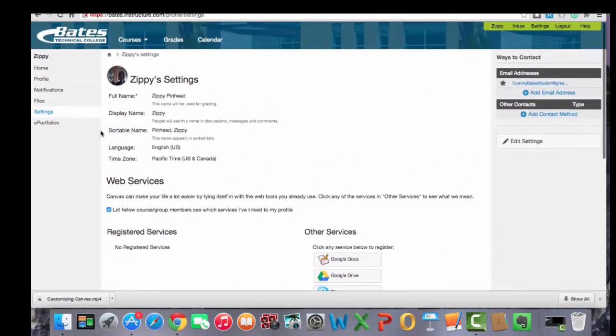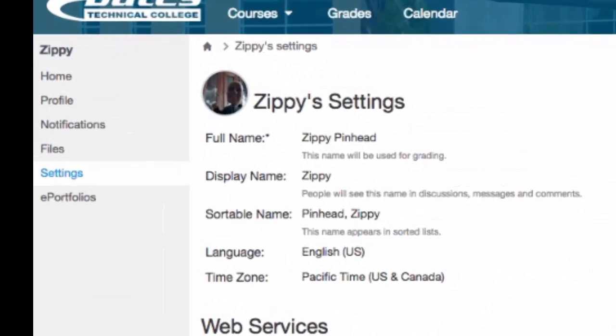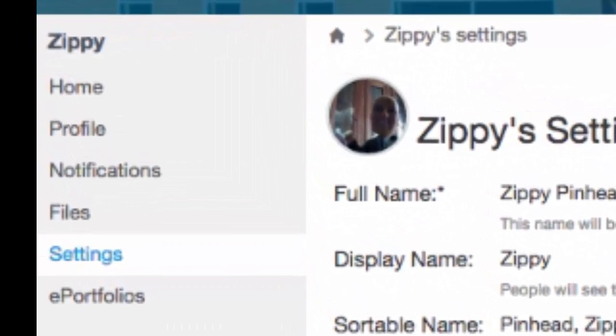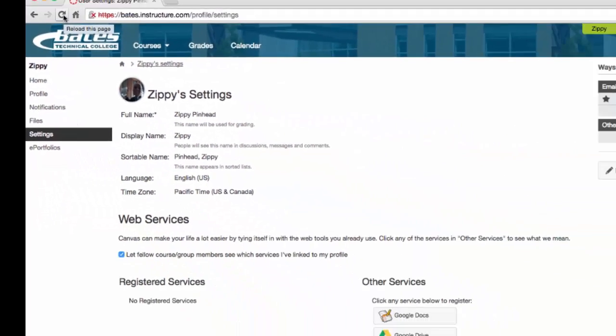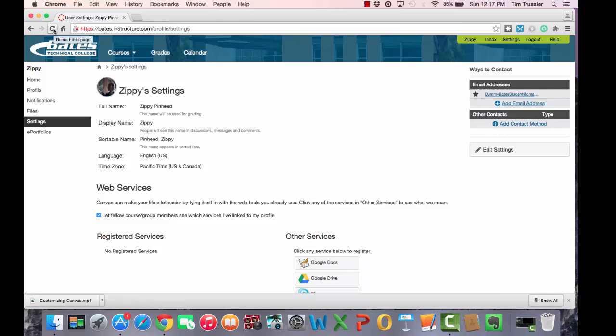So if we scroll back up here, notice this left navigation menu, and what I'm going to do is simply click on refresh, and you should see the difference there. So what you're looking at right now is the high contrast styles. For any of you who might have difficulty reading web pages, reading a lot of text, reading off your computer, change that one particular setting and it should make it a lot easier for you to read.